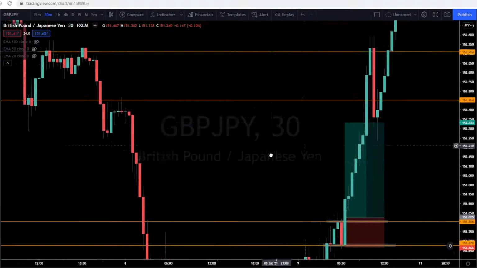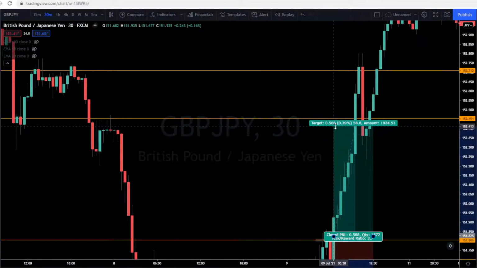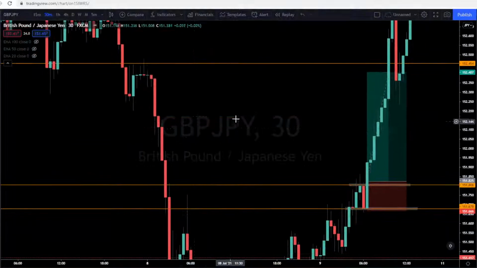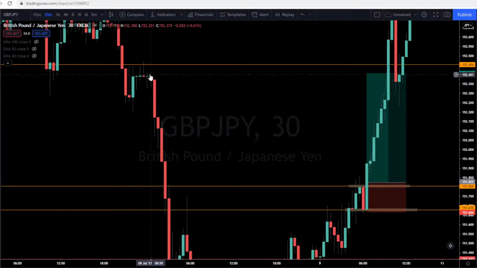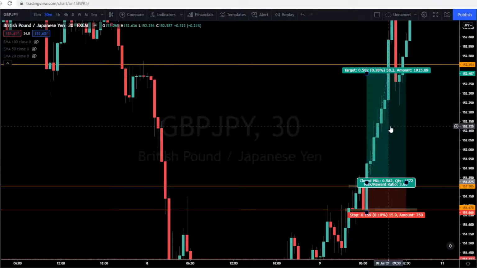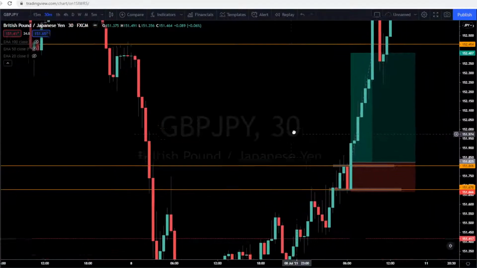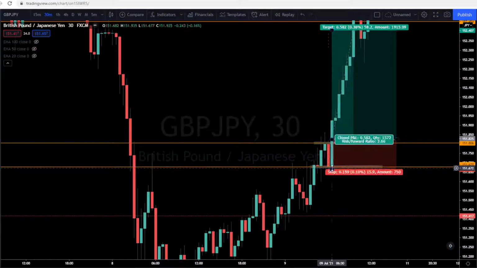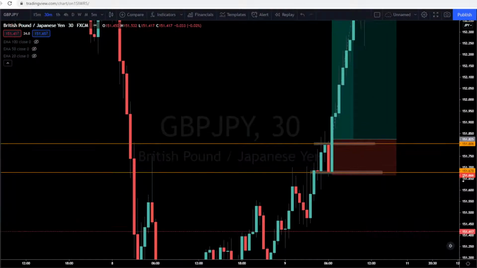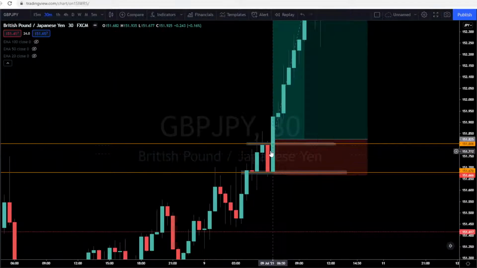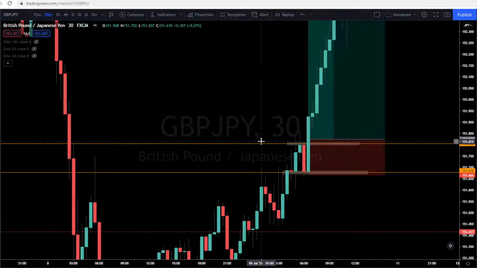Our stop loss is going to be right underneath that, a pip or two below it, and then we are going to obviously put our take profit in the most relevant spot, which in this case would be at this resistance, and this would happen to be a 3.66 risk reward ratio. So in this case, you've got all three factors right now. This is a very, very high probability setup. This is a very, very good trade right here because everything is playing into each other.